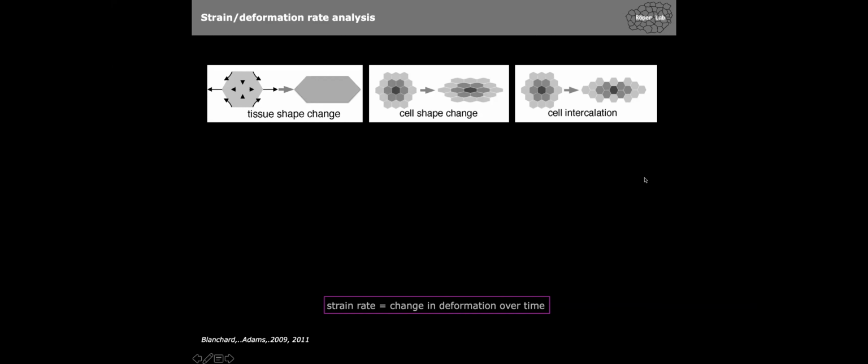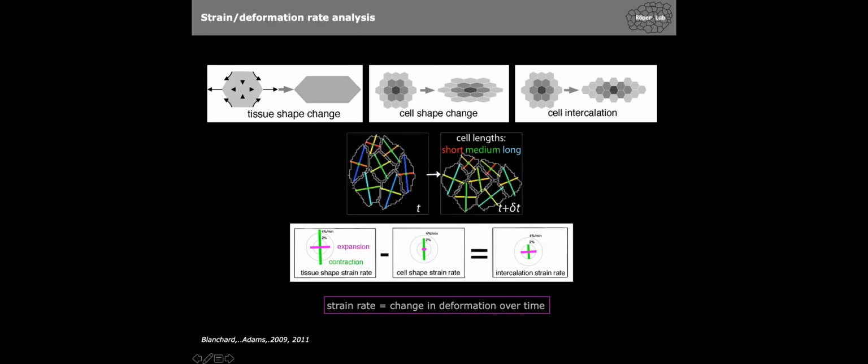So really, all shape change at the tissue level should be accounted for by a combination of these two. And so from the movies we can quantify the overall change in tissue shape. We can quantify the overall change in shape of individual cells, looking at small domains of cells, small groups. And then we can deduce from that how much cell intercalation must have occurred between any given time points, because those two together should add up to the overall tissue shape change.